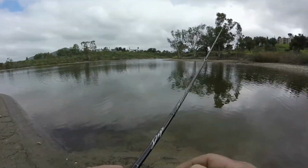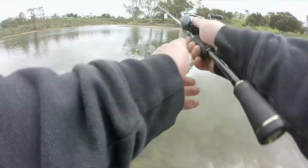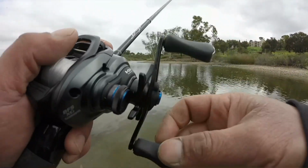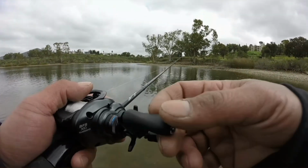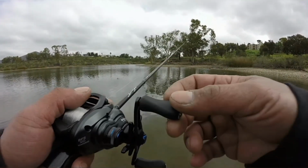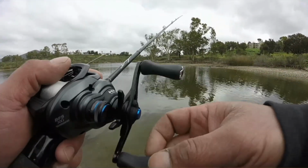Look at this, man. It's like a good spawning spot for the bass to be spawning right here. Oh, when it comes spring, it's on. They're here. They might just take this lure.